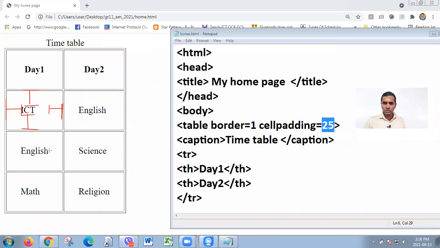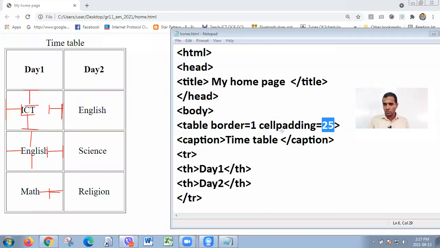Now in English, you can easily check this. See, this is the right one. Here the word ends, so this space is 25 pixels. Here this space is 25, here 25, here 25. But in some letters, the right side seems to be very big because that content has only a few letters. Look at that math. The right side seems to be very big because the word math has only 4 letters. So that's why it seems to be very big, but definitely there's a space reserved on the right side.